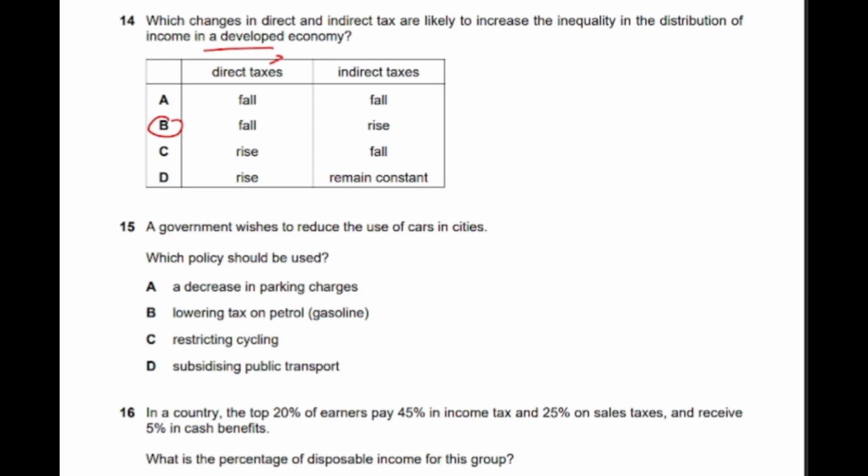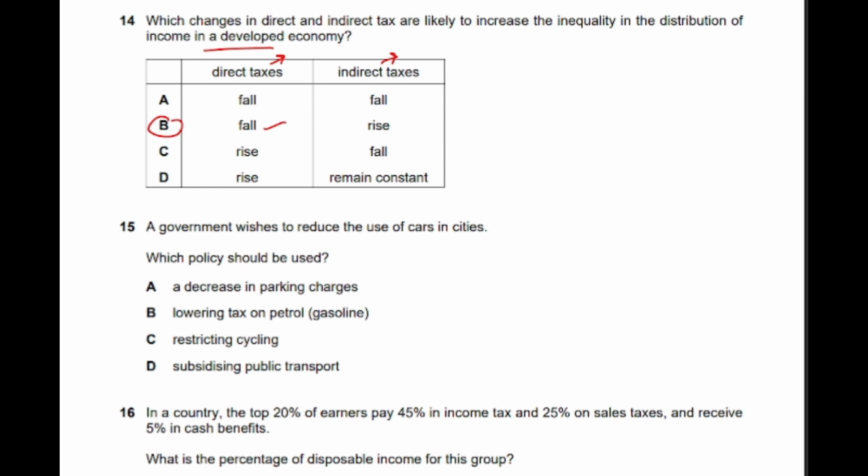And this is a kind of progressive tax, and this is a kind of regressive tax. So if the progressive tax falls, it means now the rich people will pay less and the poor people will pay more. So the income of poor people will further decrease, disposable income will further decrease, and the purchasing power and disposable income of the rich class will further rise, because the rich class will be paying less taxes now.